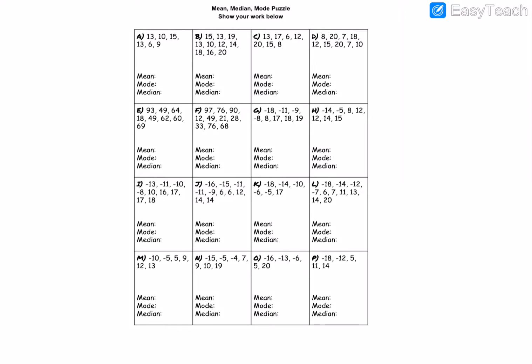You're trying to find a mystery puzzle. Once I actually purchased this activity for you, and as I was going through it, I realized letters G through P have negative numbers involved. I know that we didn't really discuss negative numbers at all this year. So, with that being said, I would like you to be able to use a calculator for this assignment. I believe that will make it a lot easier for you.